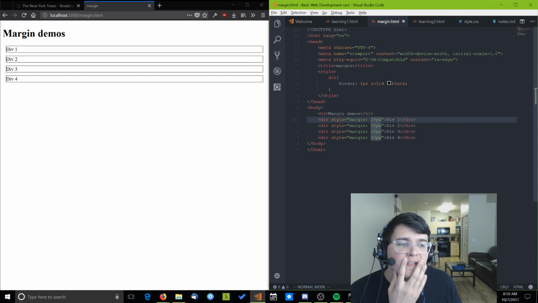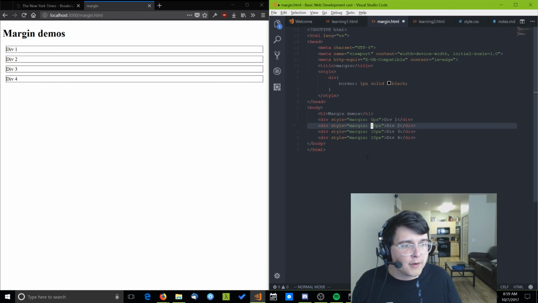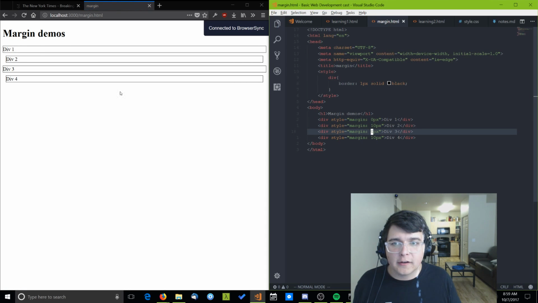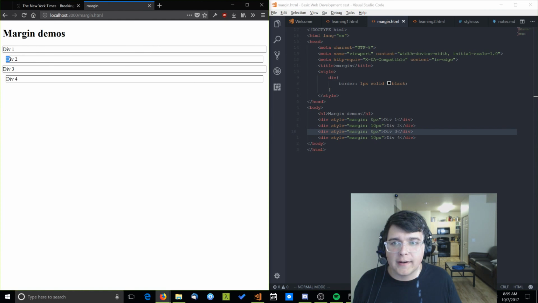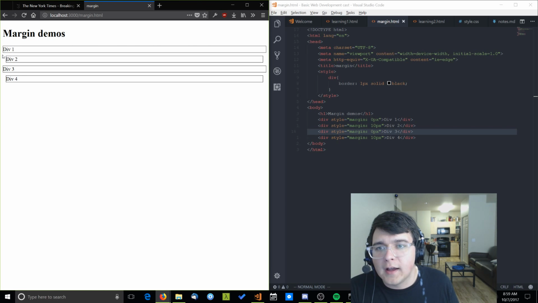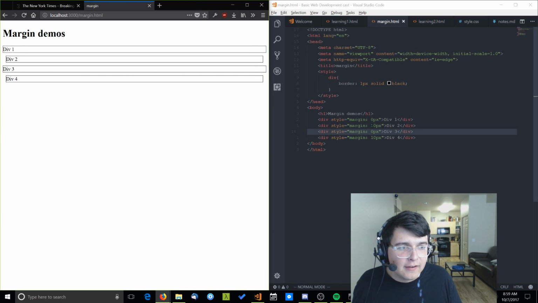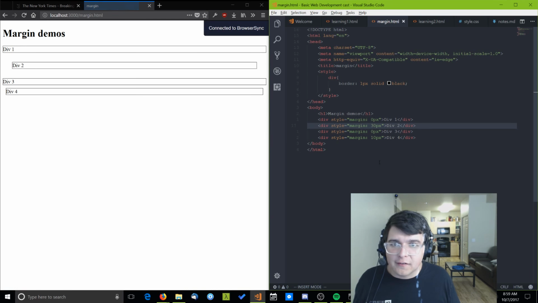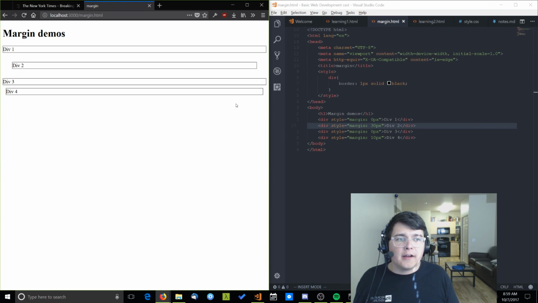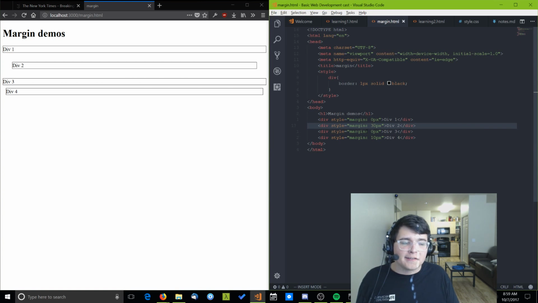Let's delete the margin from these two elements so you can clearly see the margin provided, so like this div 2, you can clearly see that it has 10 pixels. Not that I expect you to know exactly how big 10 pixels is, but you can see there's some space on either side and it's roughly equivalent. If I were to make this 30 pixels, it gets larger. And so by default, margin applies to all sides.